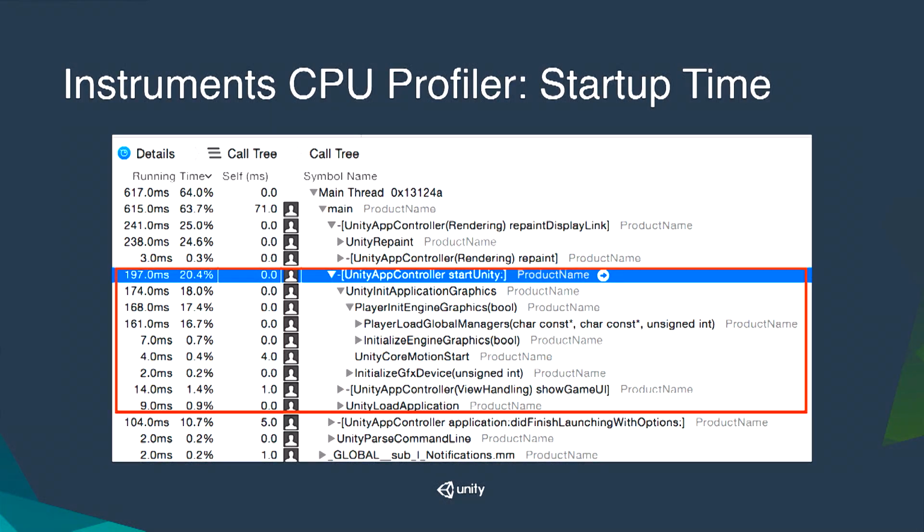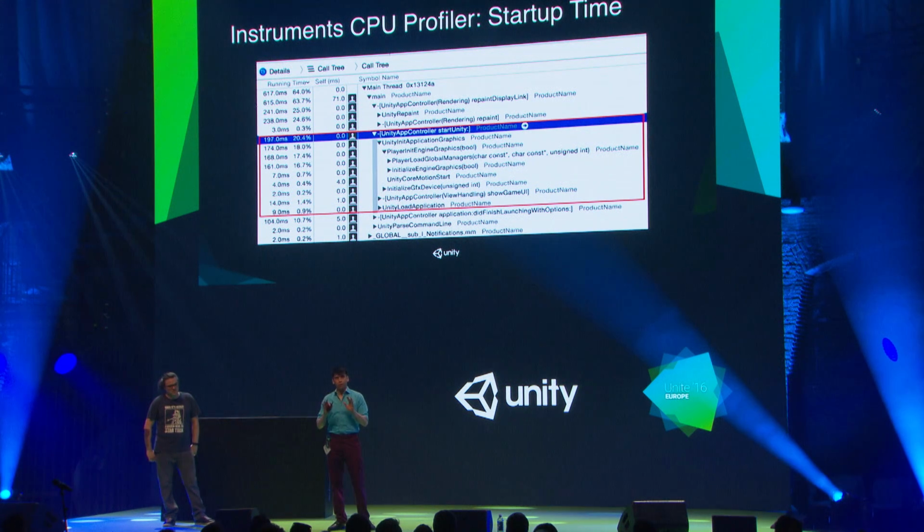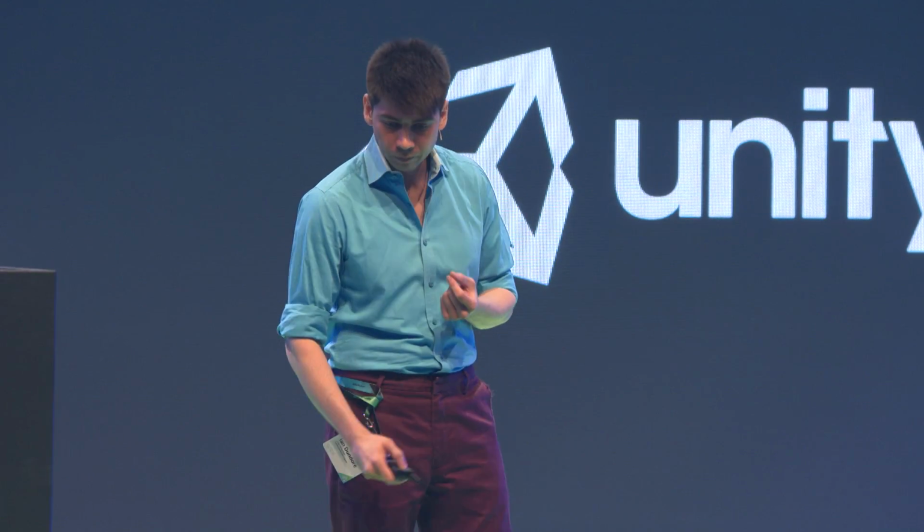up in this method. The second place where your code can actually affect the performance of the splash screen is further down. It's inside the player load, the awake function. Further down, you'll actually find the Unity load scene method, which actually loads and awakes the first scene in your game. This is actually done before the splash screen is dropped. So if you have any expensive code inside an awake method in a MonoBehaviour that is attached to a game object in your first scene, you may actually be slowing down your launch. Perhaps consider moving that later in the application's lifecycle.